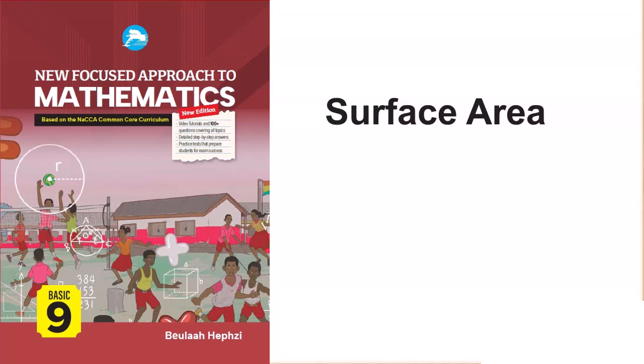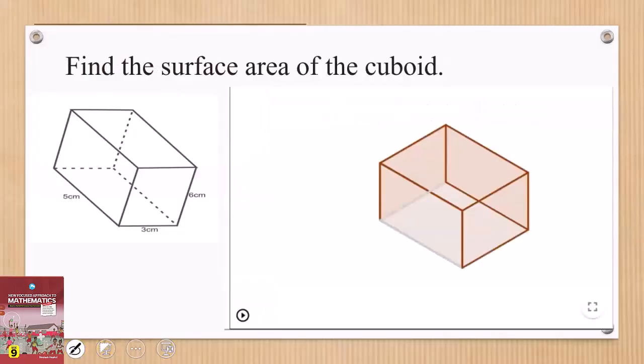This is the revised edition, and in this video, we want to look at how to calculate the surface area of some solids. Specifically, we'll be looking at prisms. And so we will take a few questions and learn how we can find the total surface area of a prism, whether a rectangular prism, square base prism, a cuboid, a cube, or triangular prism. So let's take a few examples and see.